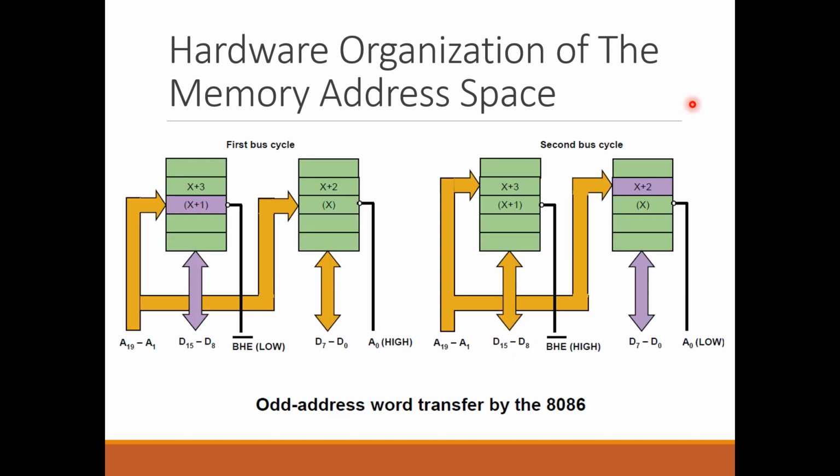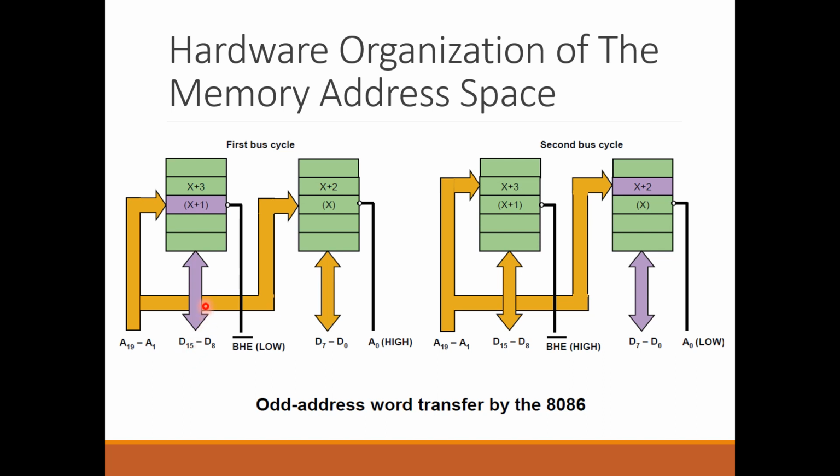And this example explains the way the microprocessor accesses the memory locations in more detail. For example, we are accessing an odd address for 16 bits of data, so those pins with this one are holding the address. As we said, this one tells whether the location is inside the lower bank or the higher bank. So we are accessing an odd address, in which the data is x plus 1, for example, and in this case A0 must be 1. Why? Because those are the odd addresses, and A0 must be 1 in order to generate an odd address, and we need to make the bus high enable active, so you activate it by putting logic low on it, and the data of it are going to be held on those data pins D8 up to D15.